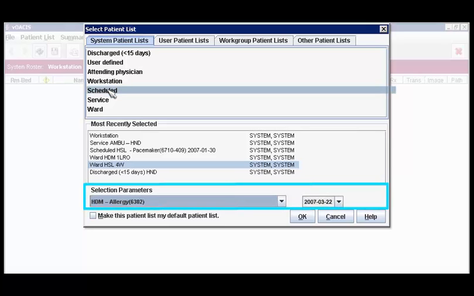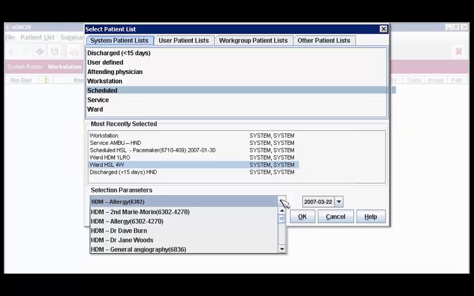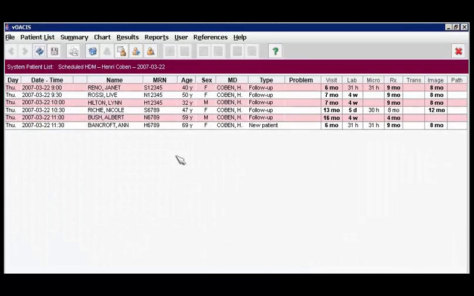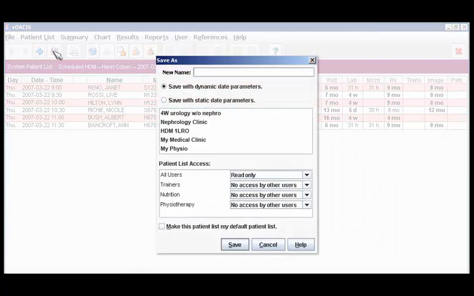The selection parameters allow you to choose a clinic or, more accurately, the name of the physician or professional associated with the clinic. The search for lists can be time-consuming due to the number of clinics listed. It is therefore recommended to seek your clinic and to save it in your personal lists in order to avoid repetitive searches. To do so, you will still need the name and location of your clinic. After selecting your clinic, you have to save it.